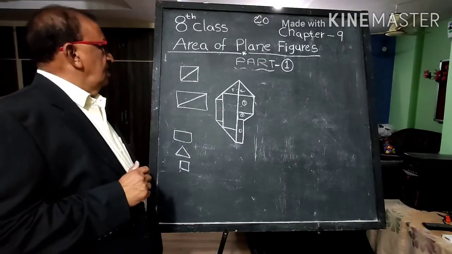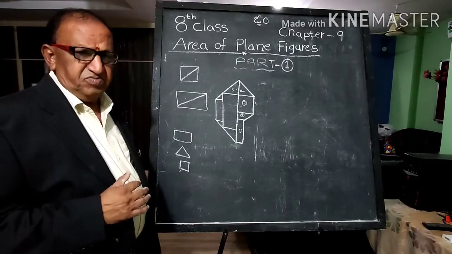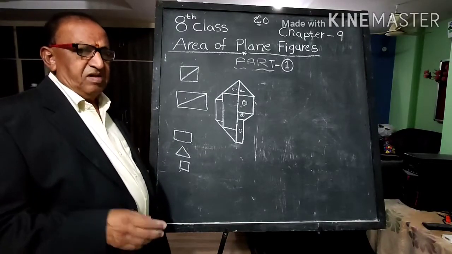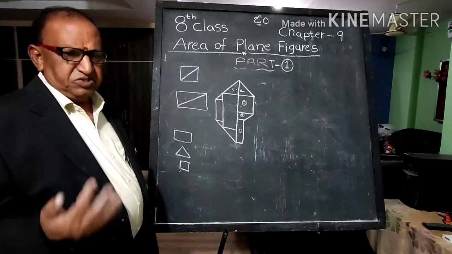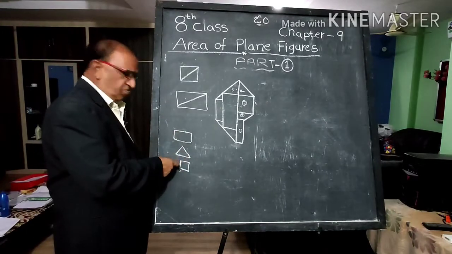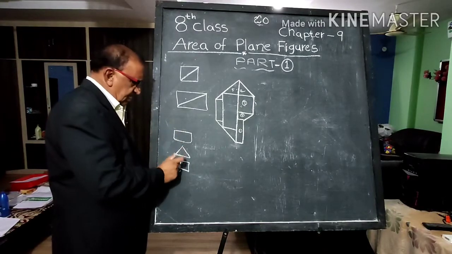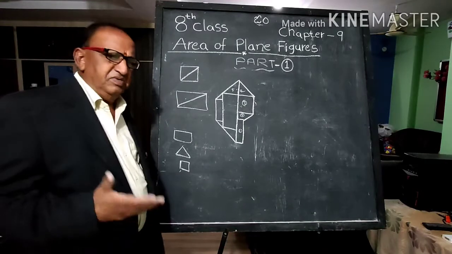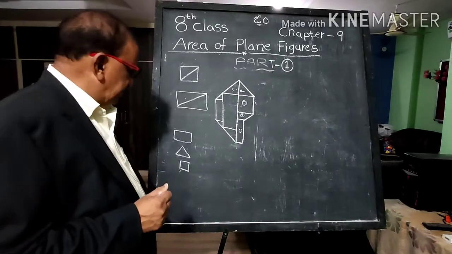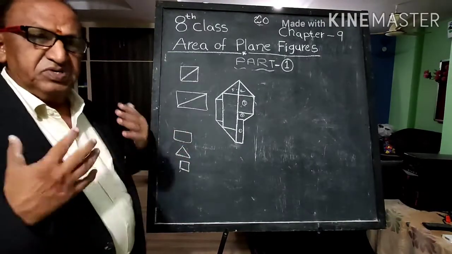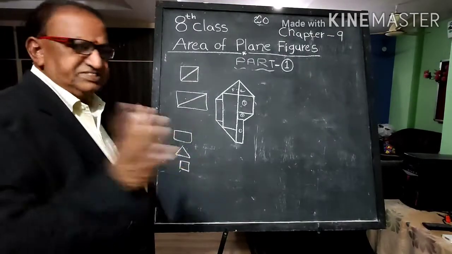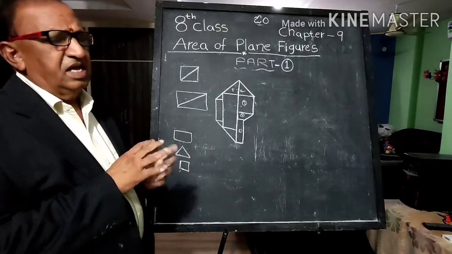So once again, I hope you understood what I taught so far. Tomorrow, in the next class, we will take some complicated shapes and split them into known figures. What are the known figures? Rectangle, triangle, and a square. You convert them, and sometimes you can even convert them into a parallelogram or a rhombus too. But anyway, these are the three fundamental shapes that if you know the formula, if you know how to calculate the area, then you're all set. It's a piece of cake. It doesn't cause you any problem.